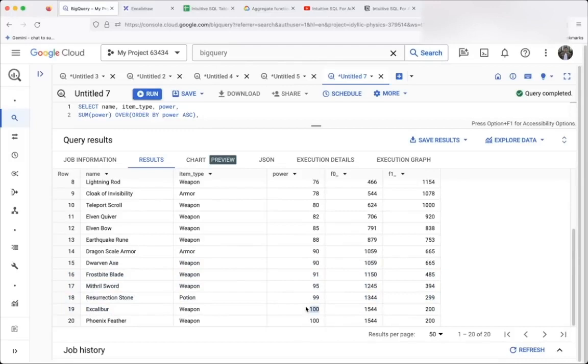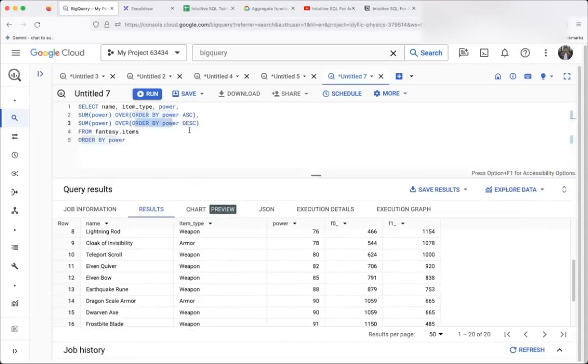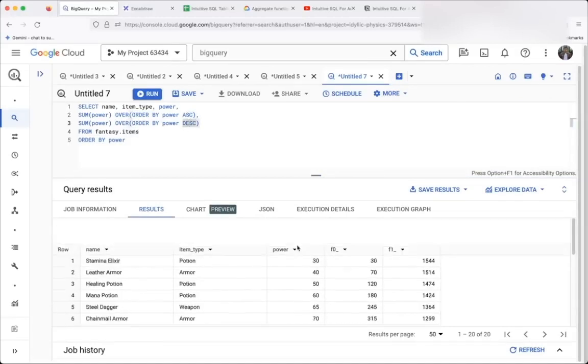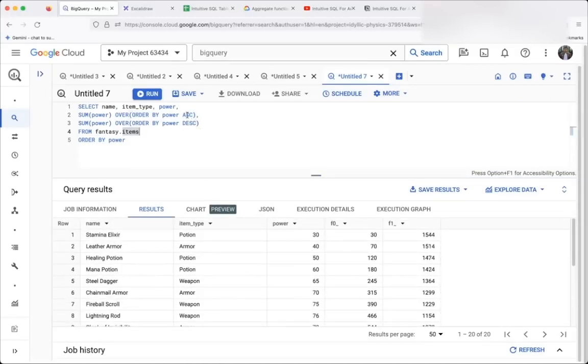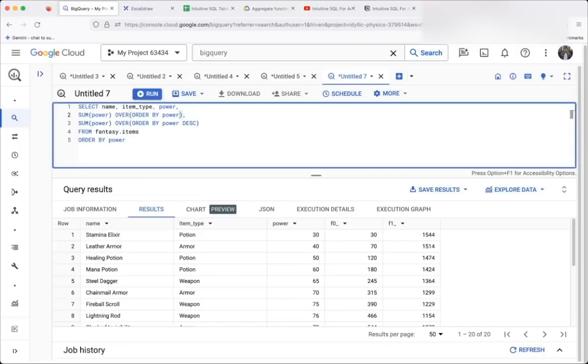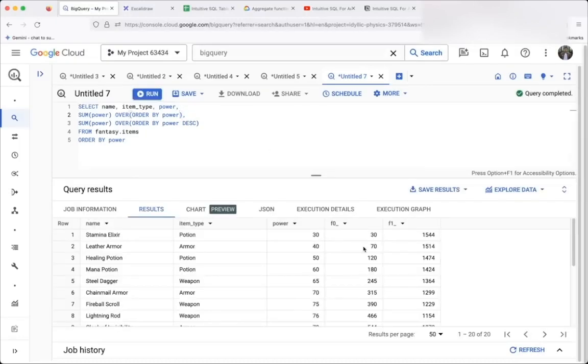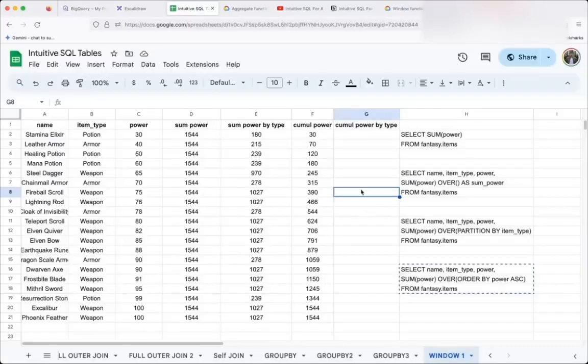Now, for your reference, I have figured out the correct Google Sheets formula that will allow you to compute the cumulative sum of power for our example. And I went ahead and computed it so that we have it for all our data. Now, this is the formula right here, and I'm not going to go in depth into it because this is not a course on spreadsheets, but I will show you the formula just in case you're curious.